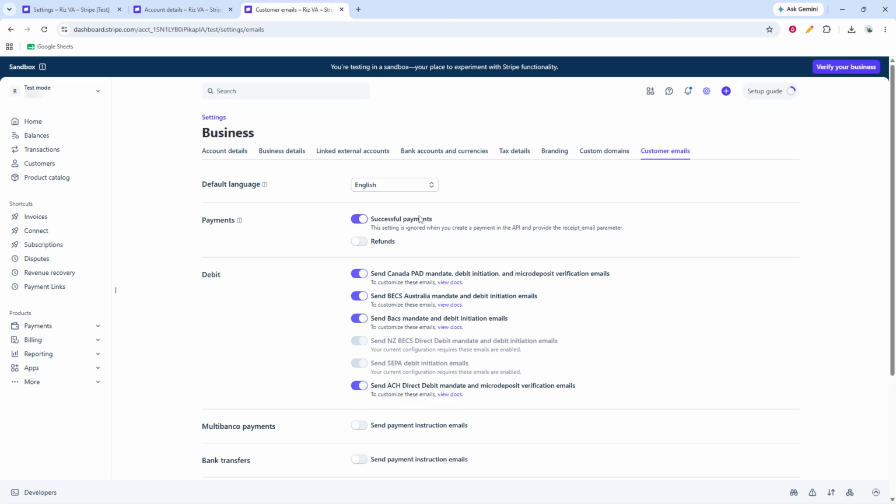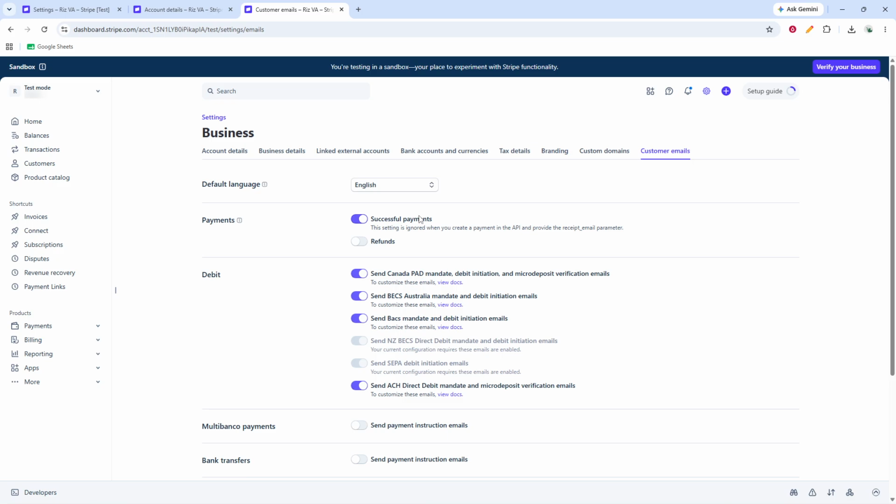Next, complete a payment through Stripe Checkout. Use your own checkout flow so the receipt setting can be confirmed in the same environment where customers will pay. The goal here is to trigger a successful payment event and allow Stripe to send a corresponding receipt email. After the payment goes through, verify that the customer receives an email receipt for the successful payment.